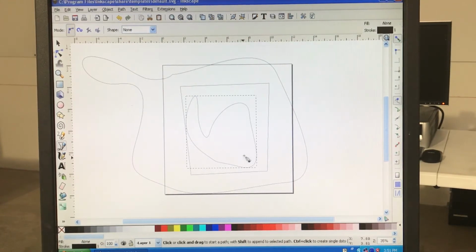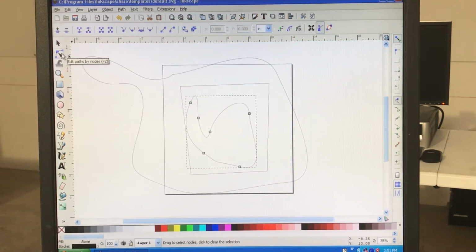Now, once you have a series of vectors on your screen, you can then go up to this small triangle tool. It's called Edit Paths by Node. So anytime you are dealing with Inkscape and you want to find out if something is actually a vector, the first thing you want to do is click on this Edit Paths by Node. And what this does is by bringing your mouse over any shape, you'll see a small red line blip. It'll actually blip red for just half a second. You can click on it and you'll see these little squares, and these little squares represent separate nodes.